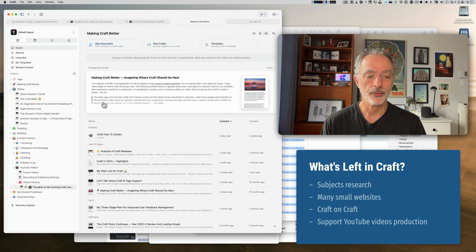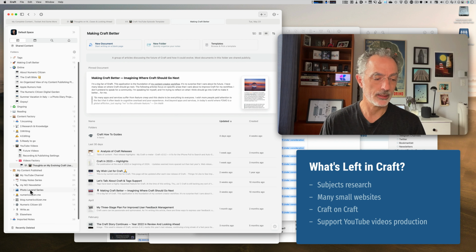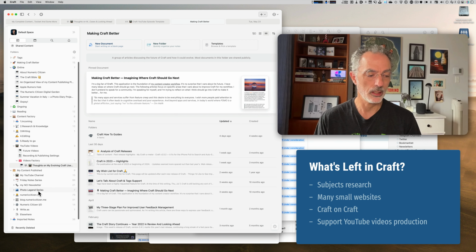And for that, Craft is excellent to support this type of work. I would say also that Craft is used for all of my research projects.